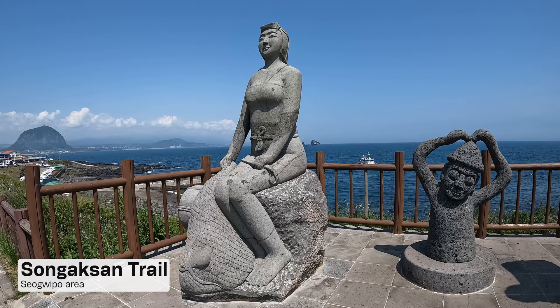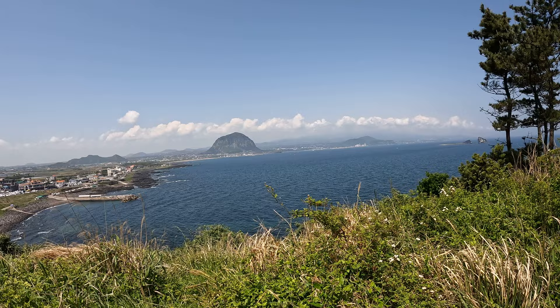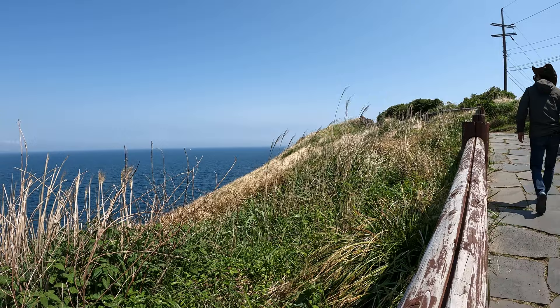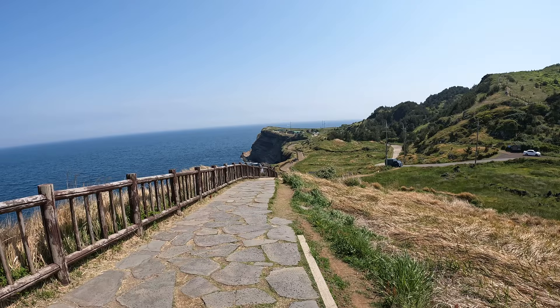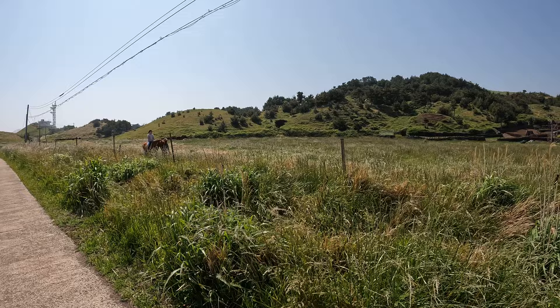Songak Mountain coastal path is a scenic trail surrounded by the sea. The trail distance is about 2.8 kilometers long and takes two hours to finish, but there are so many breathtaking views making you wish the trail were longer. One recommendation is to bring a hat because the combination of sun and reflection from the sea can make the path quite harsh. If you come with kids they can enjoy horse riding available at the beginning of the path.